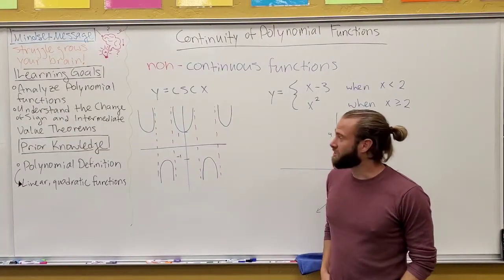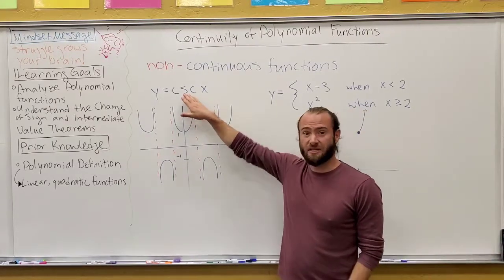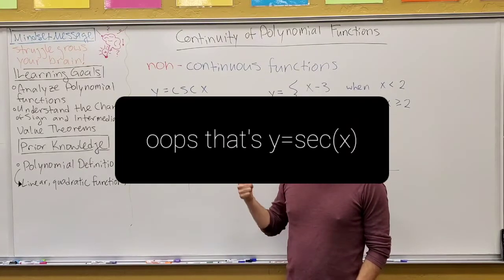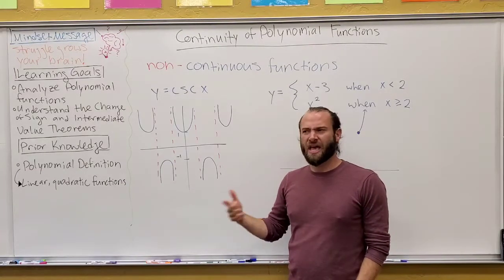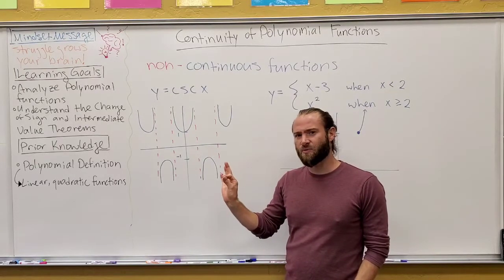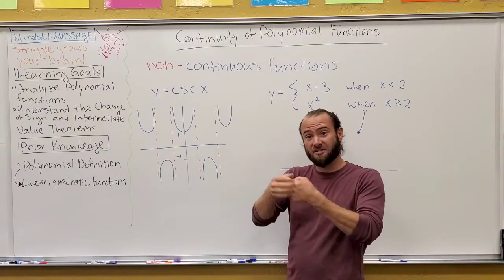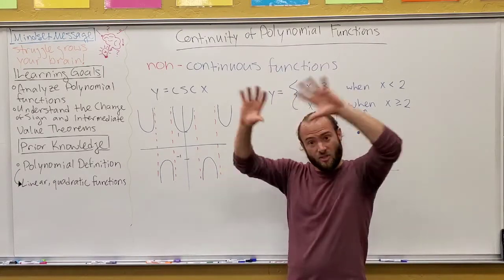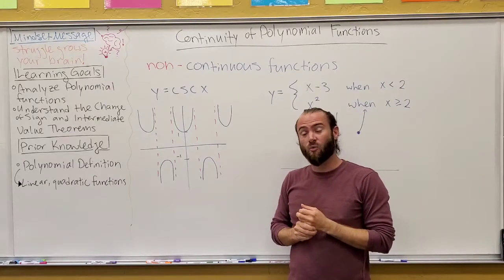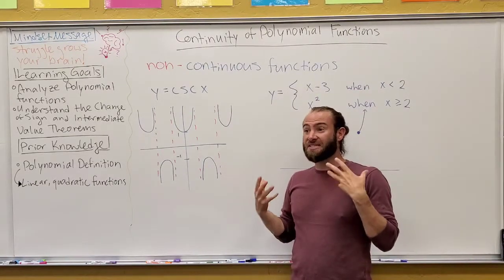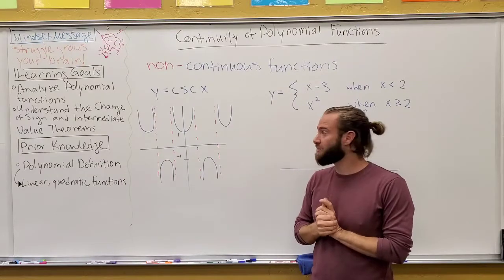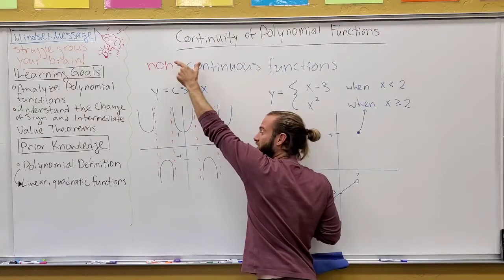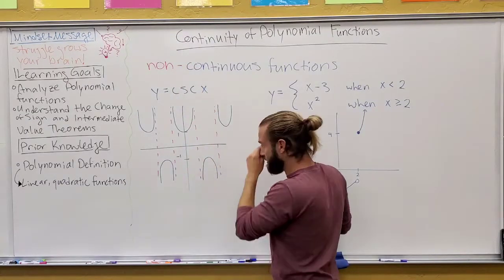So here are a few non-continuous functions. One familiar one that we've seen in the not too distant past is y equals cosecant x, or even secant or tangent or cotangent. They all have something in common: they have vertical asymptotes. That causes a break in the graph. The graph itself is in pieces. All the pieces collectively are one single graph, but the graph itself is in separate pieces that never connect. So they would be not continuous, right? These pieces just go up infinitely, and they never actually connect with each other.